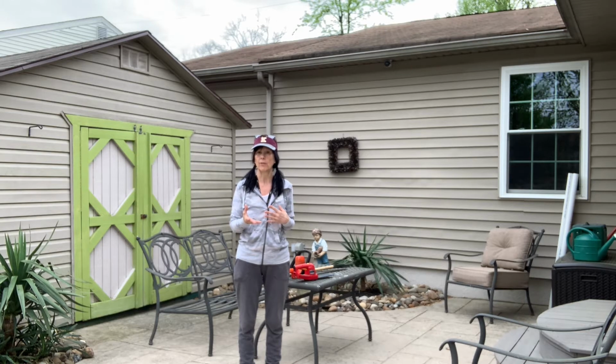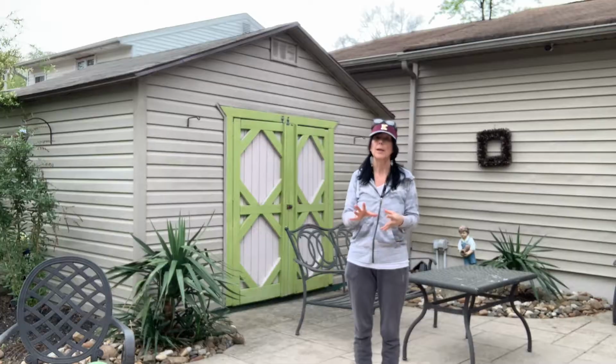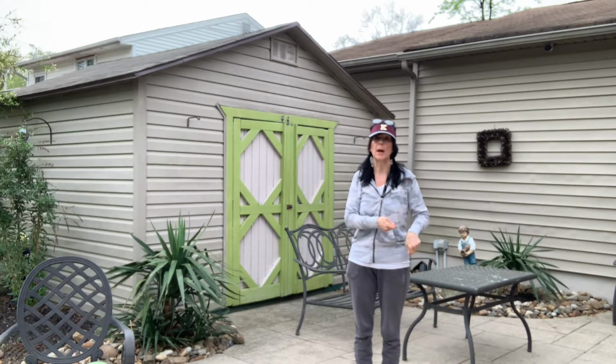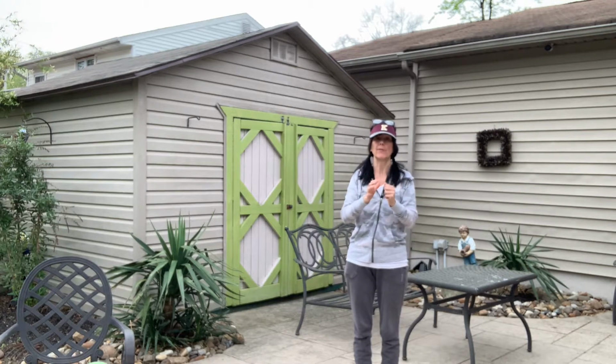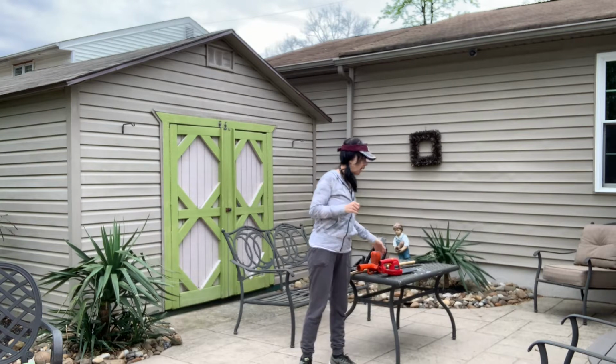You want to cut your trees in the early spring or during the fall to prevent any damage to the trees. I put tarps around the tree for easier cleanup. This way you can shake it out and then sweep it up, or shake it out right into a leaf bag. The tools you're going to need for this project are hedgers.